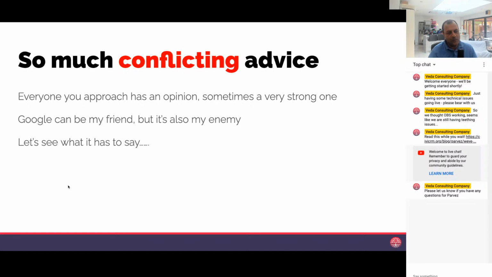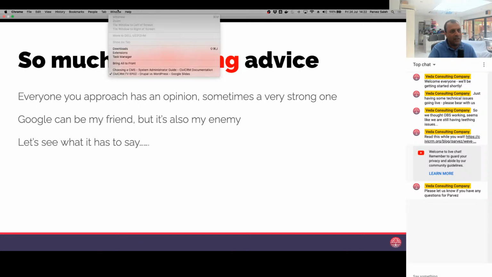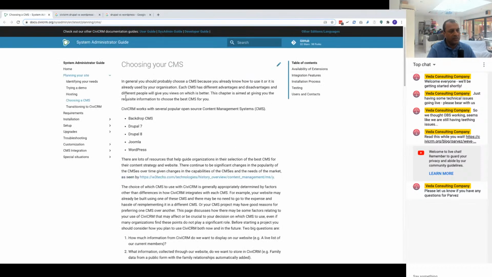So it is difficult. I thought what would be interesting during this session is if we did a search and saw what comes back. I haven't done this, so these sessions are very unprepared, let's put it that way. I've put the slides together, but I haven't really done much else. So let's have a look at what's out there on the internet.